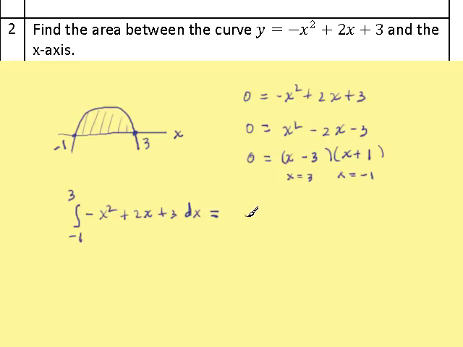All right, we'll do the power rule. Here we get 2x squared over 2, so I'm just going to write x squared because the 2 cancels with the 2 in the denominator, plus 3x. And we'll evaluate between minus 1 and 3. Start by substituting in that 3 over there. We have minus 27 over 3, plus 3 squared, plus 9, plus 3 times 3, that's plus 9 again.